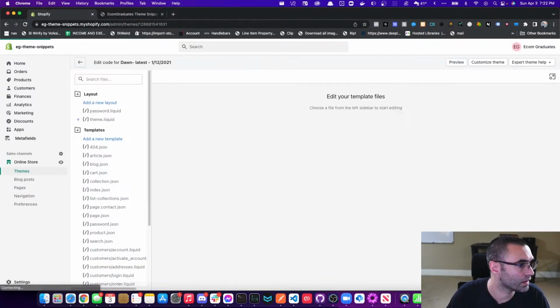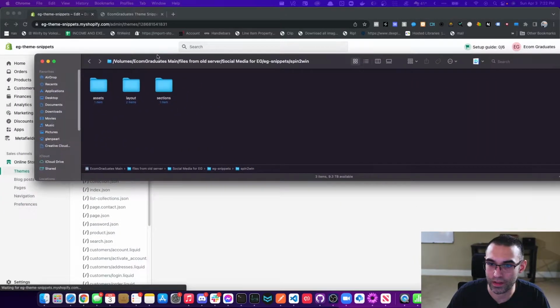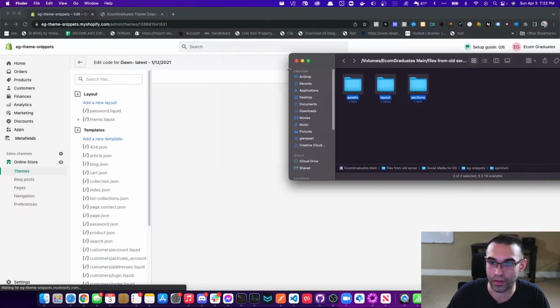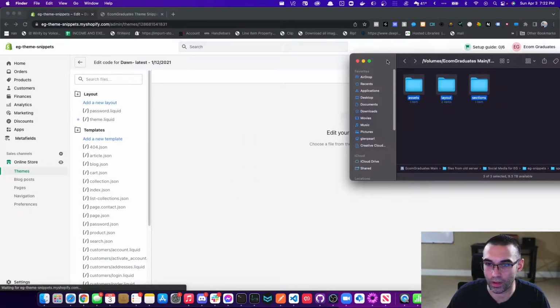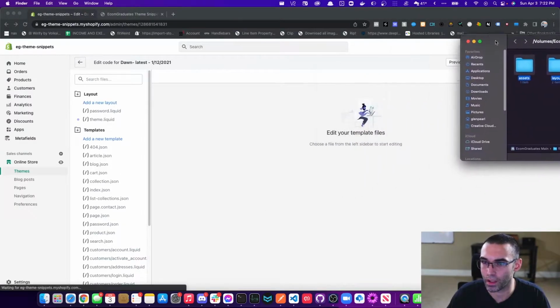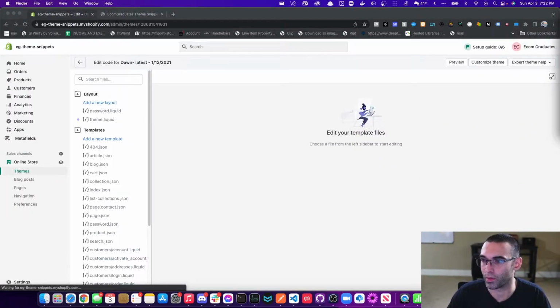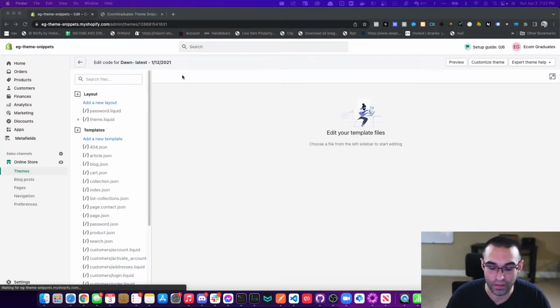As always, very easy steps. You're going to have a zip file with 3 folders in here, and you just extract it and follow along with the tutorial, making sure you have the files with you. You'll be able to download these from our website, ecomgraduates.com. We are charging for our features, but it's a very small fee, and it'll also allow you to save money in the long term.